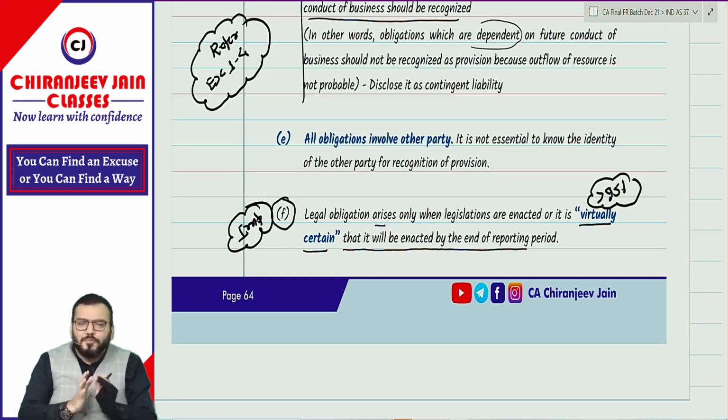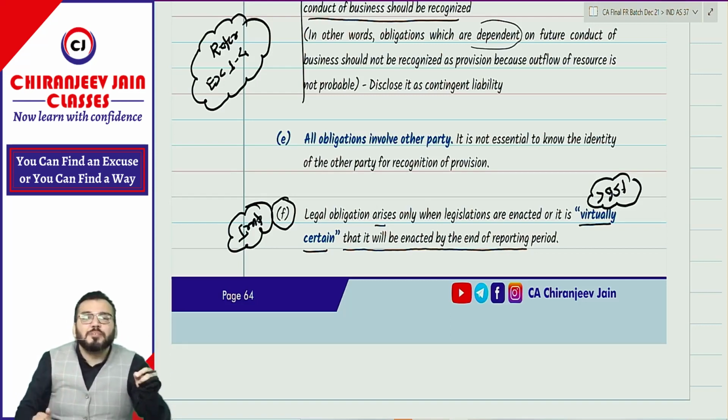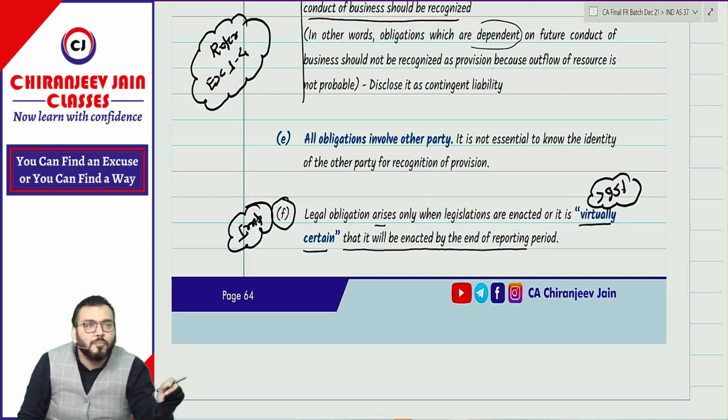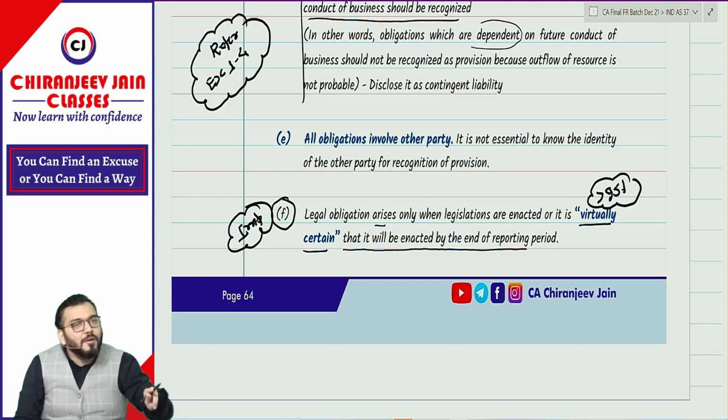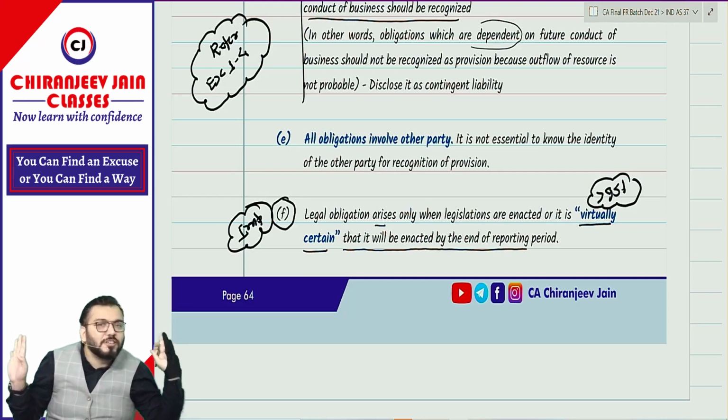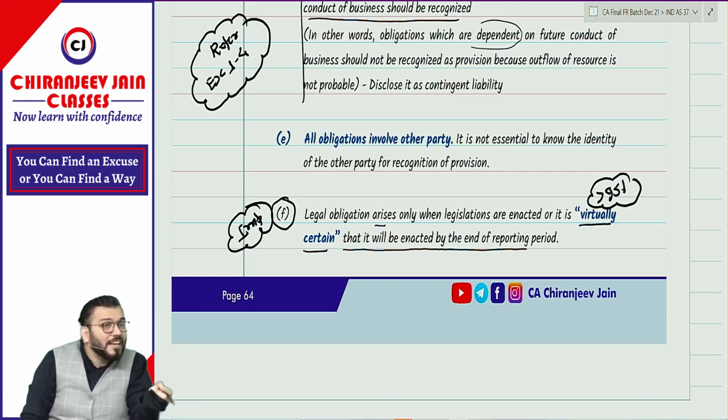From the Indian context, any bill which has been passed in both the houses is virtually certain to be enacted, because in India the President is only a formality. Signing by the President is only a formality. I hope you are understanding. The public has the power to revert the act, but the President will always sign whatever bill has been passed in both the Sabhas. So even though the bill is not signed by the President, as per the Indian context, it is virtually certain that it will be enacted. It will be enacted.